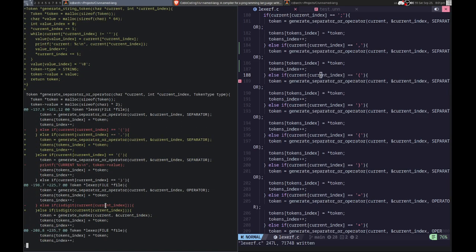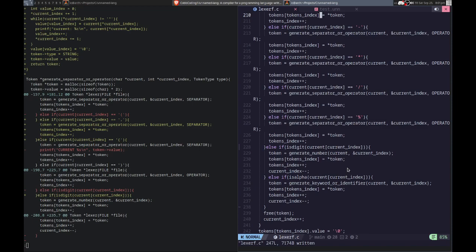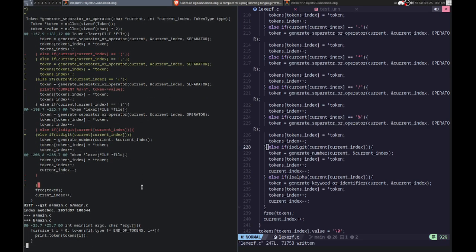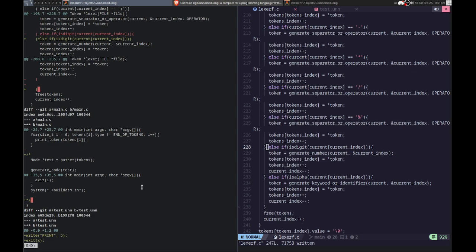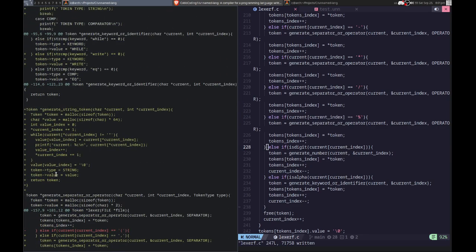Alright, yeah, we don't have to print the current token. And yeah, we moved that down. That doesn't really matter. What else? Right. So I don't understand why it decides to not work now.